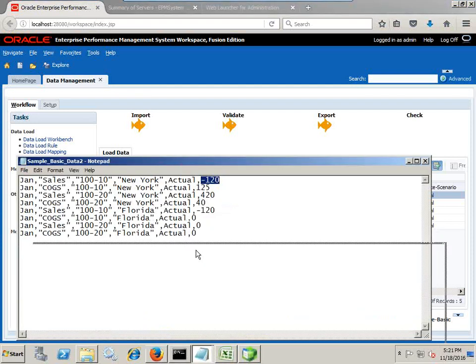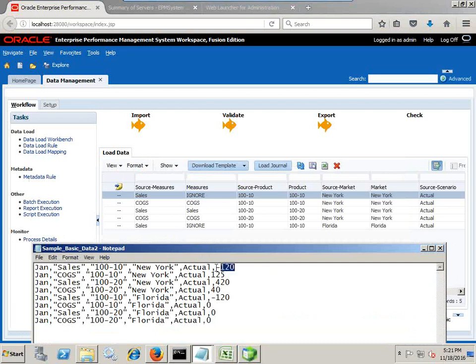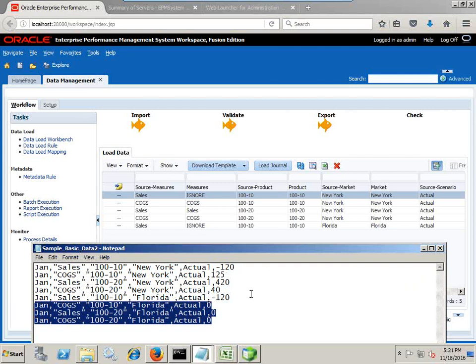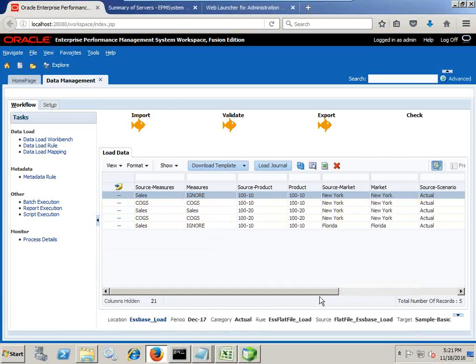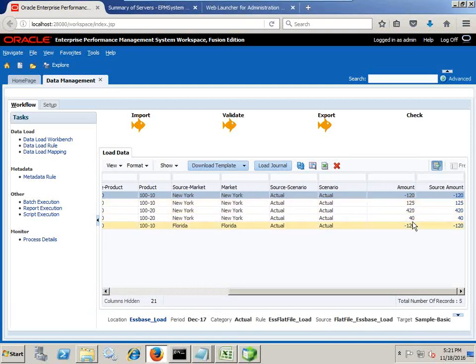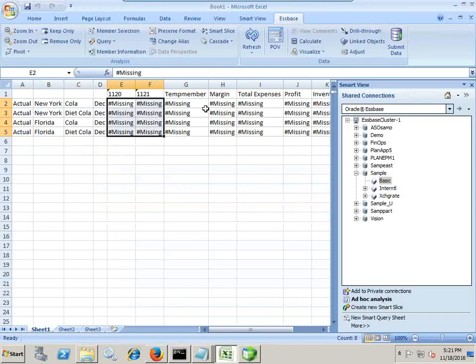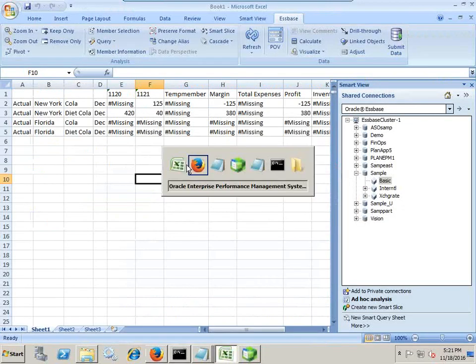Look at this. The first record is ignored, row by row, because it is less than 0. Second record loaded, third loaded, fourth loaded, fifth record is also ignored. 0 records are ignored, by the way, automatically. So the first and fifth records are ignored, and ignore is basically a keyword. So use a source and target measure, source product, source market, target market. This is a straightforward load. Once it is done, I can refresh my Smart View and make sure the data I loaded is done successfully or not.